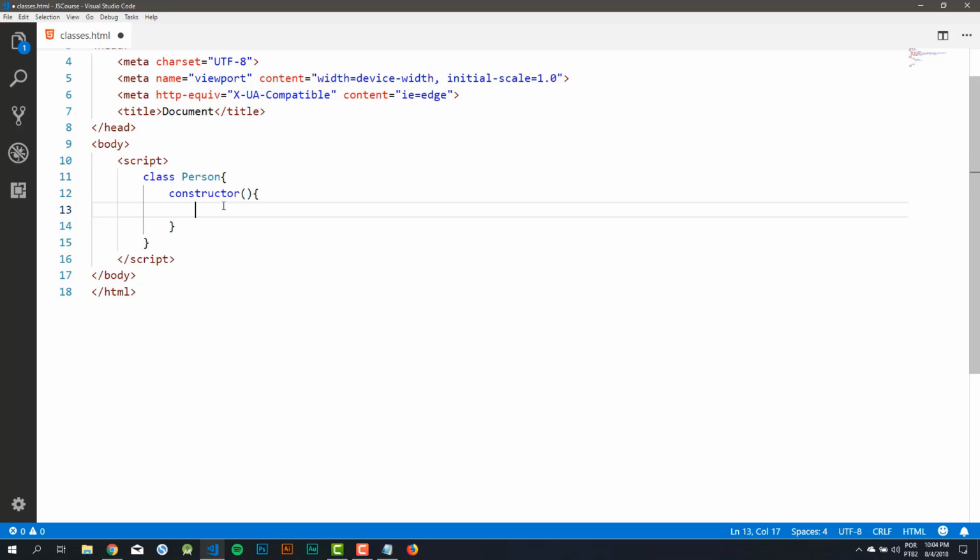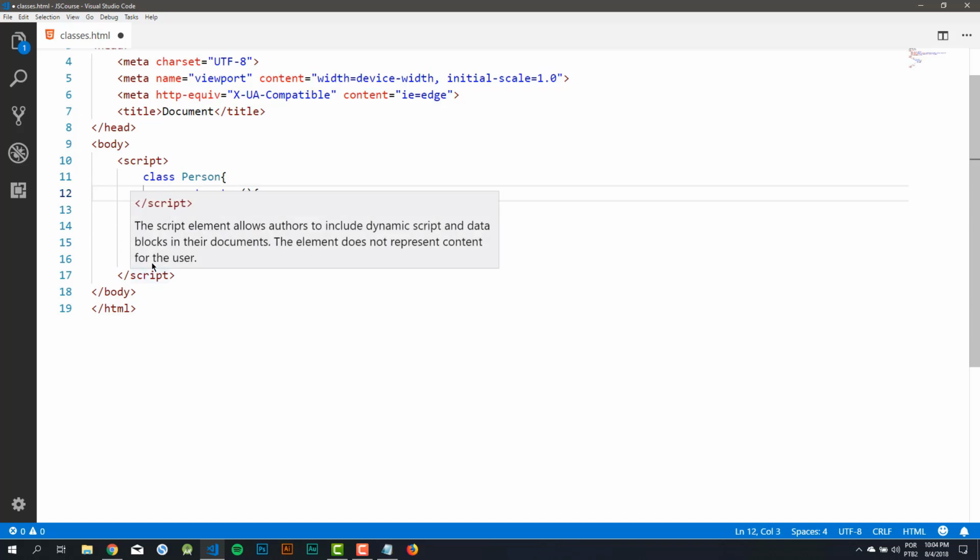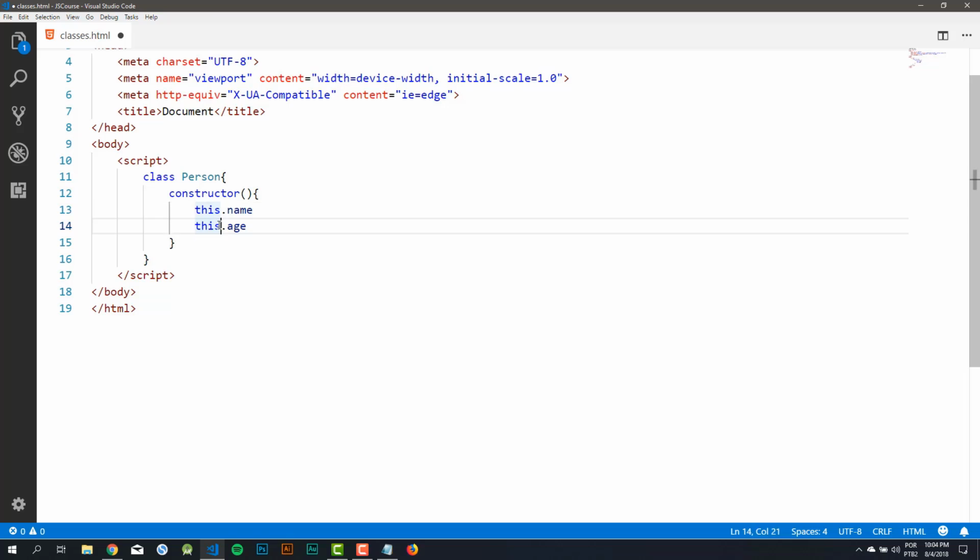And inside the constructor, you can define properties. So to define properties, you need to write the this keyword dot the name of the property that you want to create. So I want to create the name property and age property. So my class person has two properties, name and age.